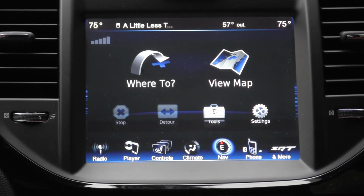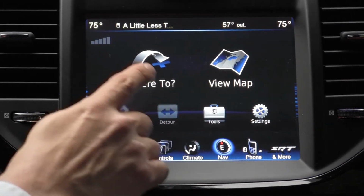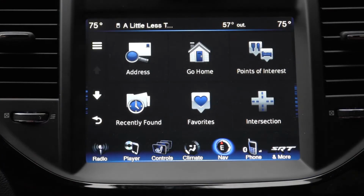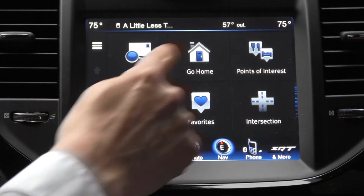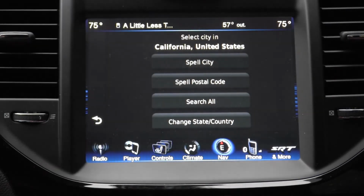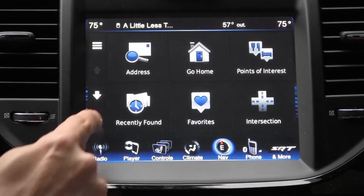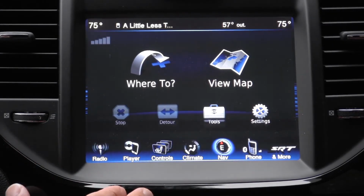In this particular system, you press that button and you read what you're seeing here on the screen. So you'd either say view map or where to. That's a little bit less intuitive than I would like. But once you're on that where to option, all these other sections are completely voice commandable. You can enter addresses manually, you can enter addresses with that voice command system, and it does respond very well. Chrysler has done a nice job integrating this section of the Garmin system into uConnect.